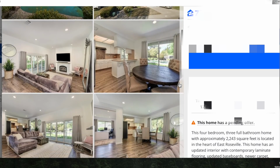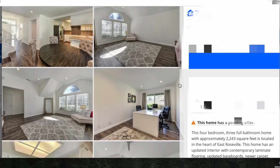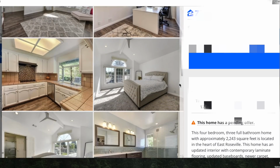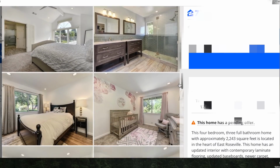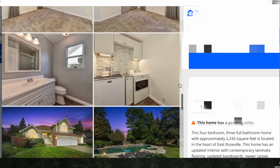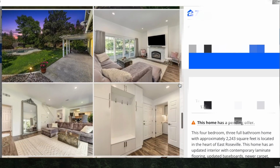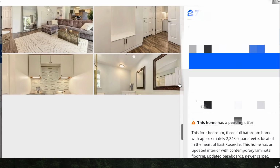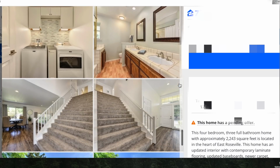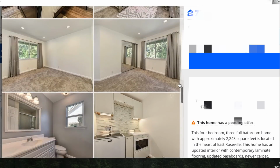Basically had a photographer come in with our realtor and take some pictures of our home, still with some of our furniture in it. So this kind of gives you a little bit of an idea of what our home looked like with some of our furniture. We did take some of it out for the photos, but I just thought it would be fun to include these pictures so that you guys can see, when you look online at homes, what it looks like when a professional photographer comes in and stages the home and kind of Photoshops the pictures a little bit to make them look nice.